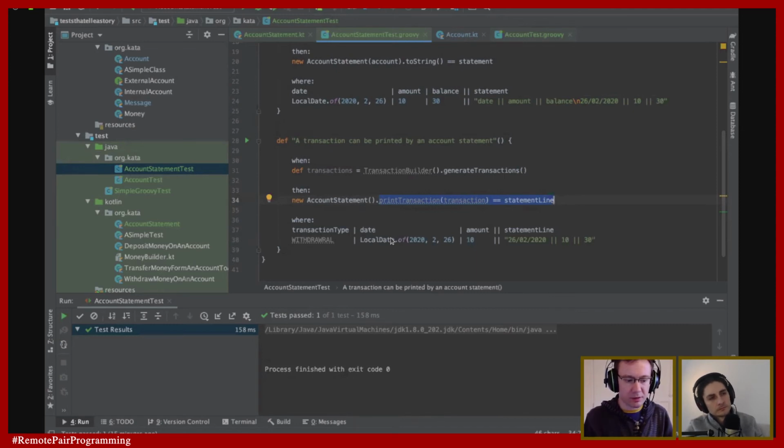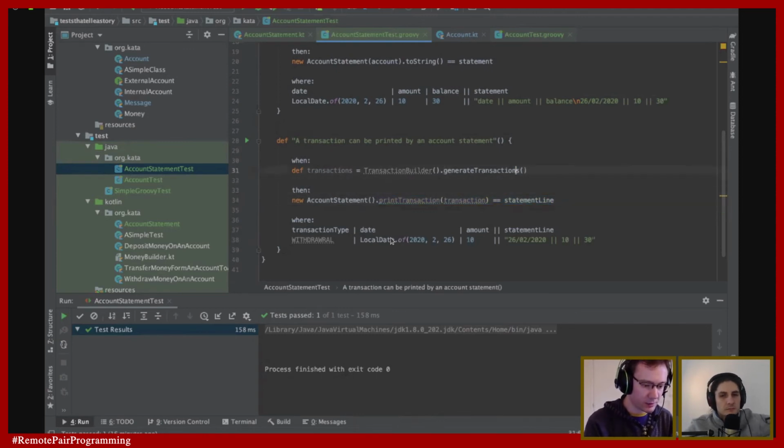Here, since we are doing the printing, maybe I'm okay with first implementing the printing for all the transactions we have, so we can have the header and all the transactions. Yeah, it would be just simpler to have just one line. That's what I'm saying.